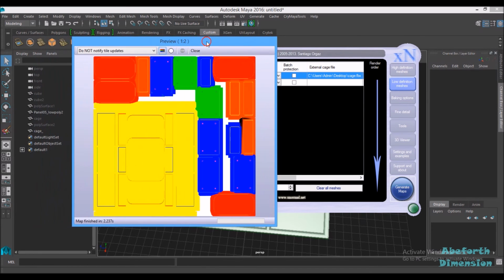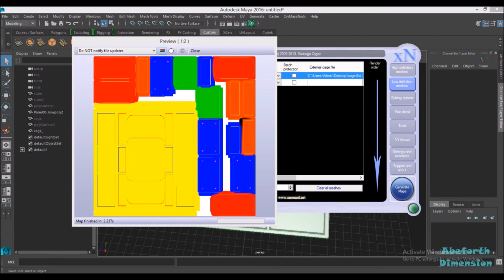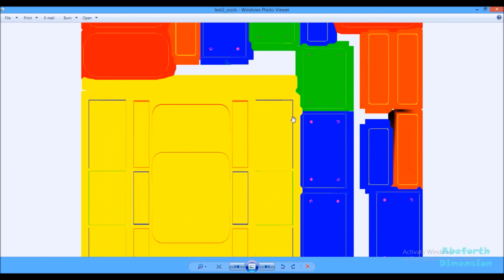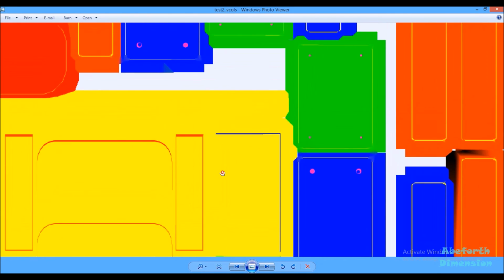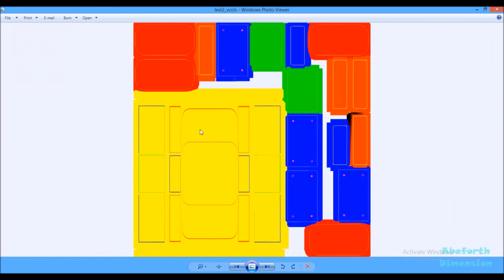So you see here that we have a much better bake right now. There are some errors here. Let me bring up a larger version there. So here, you can see, is a better bake, much better than the previous one. You can see these lines we have as errors, these edges that have intersected with other polygons, other faces. So we can fix these easily inside of Photoshop, right?